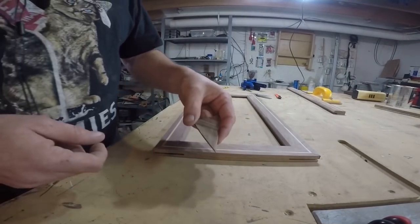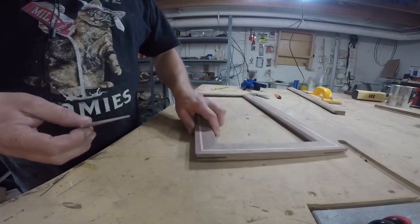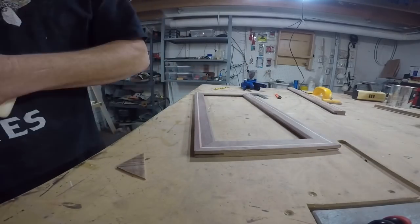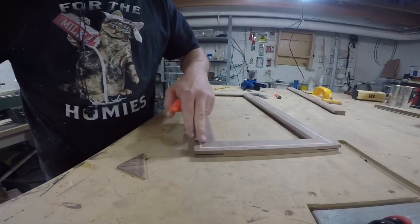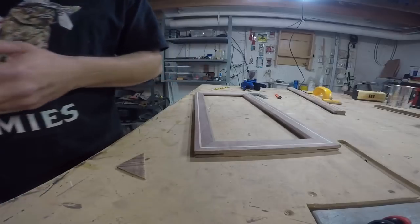Splines cut out here, and obviously got all of our spline cuts made. So I'll show you how we do this. Like I said, this is just because you got end grain to end grain, you got to have something to reinforce this, or this joint will just pop apart.